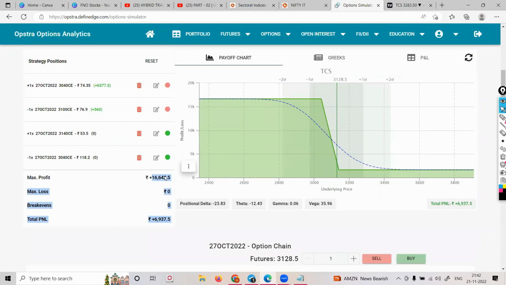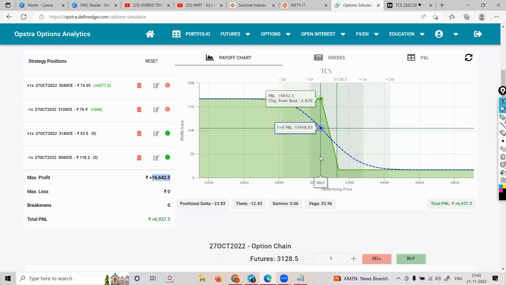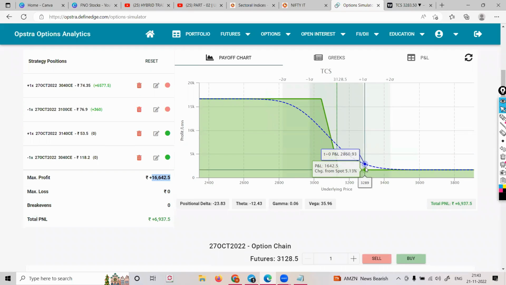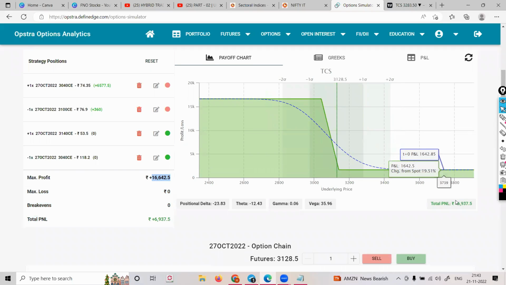16,000. What was the profit initially? It was 9,000. Initially when we started, what was our profit? The naked buy profit, what was it? Only 4,000. Then we moved on to 9,000, and now we have moved to 16,000. What does my trade require now? A small retracement of how much? 2.86%. TCS cannot go straight upside, it will retrace also. That's just a view, but still, am I giving up any loss by sacrificing my profit? I was able to increase the profit.